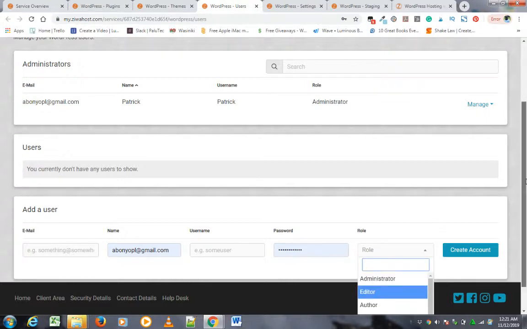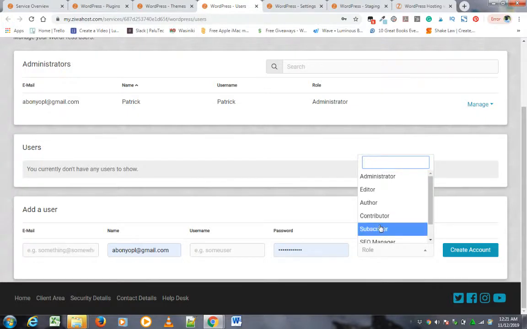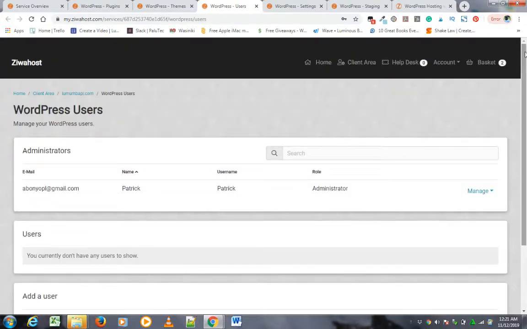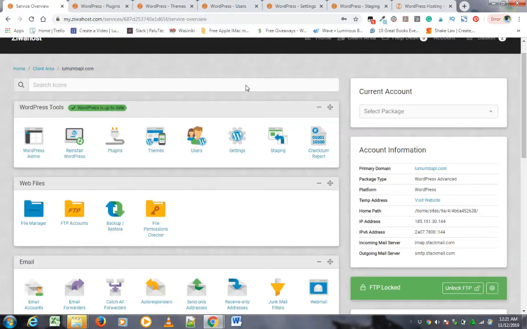The roles that are there include author, contributor, subscriber, SEO manager, SEO editor, or the administrator. You can also remove your users.